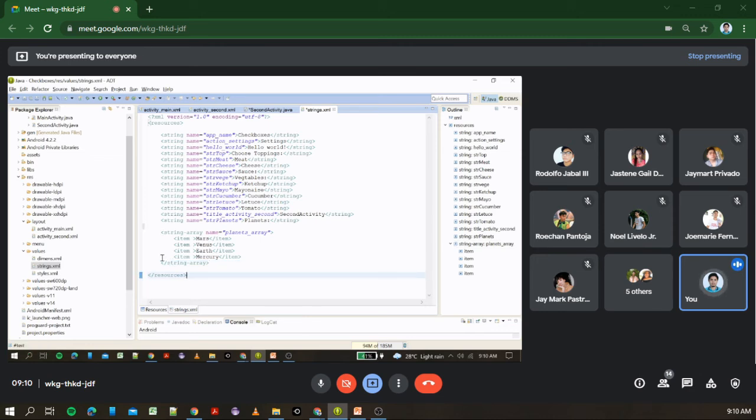So, if ever na we are going to use the code to add items on the array, pwede natin itong gamitin. We just need to type item. Then, pwede tayong mag-add dito ng mismong value ng item as magiging individual item nung string array na create natin.